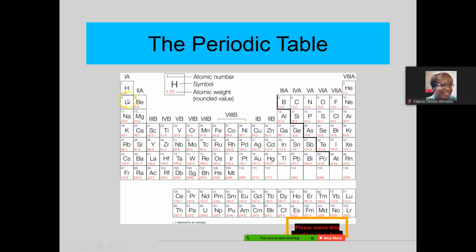Okay? So then the next one goes over here to 2P1. That's the first one that has a P in it. And then 2P2, 2P3, 2P4, 2P5, 2P6. Once you filled that shell, you have a noble gas. Neon doesn't react with anything. Now, fluorine reacts with almost everything because it's one electron short of having a filled shell.